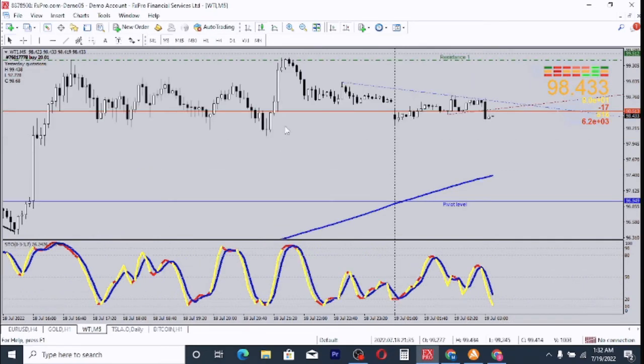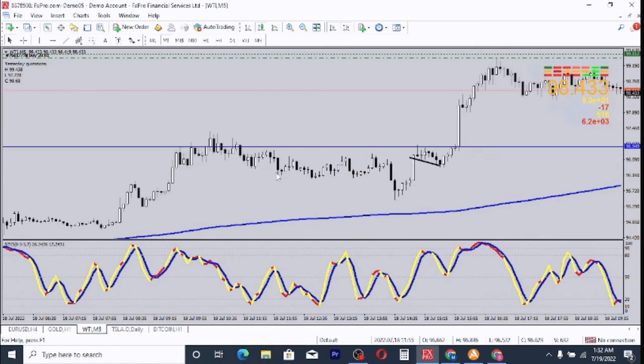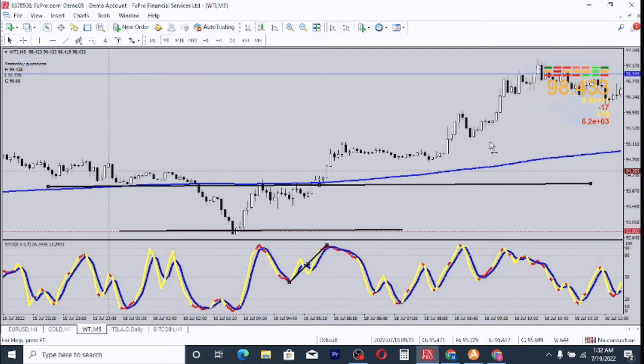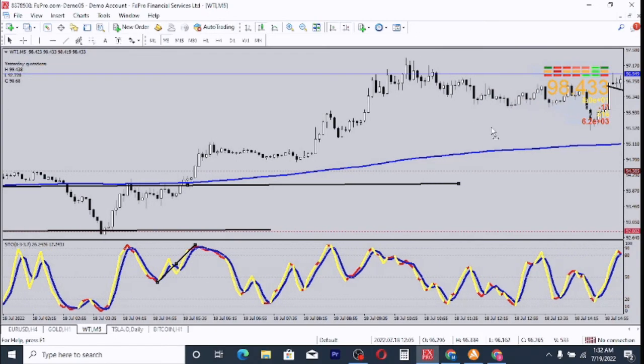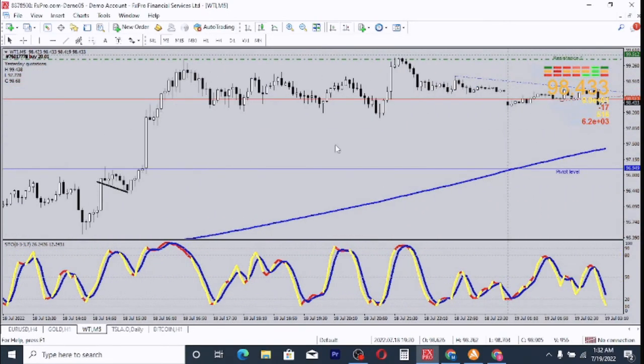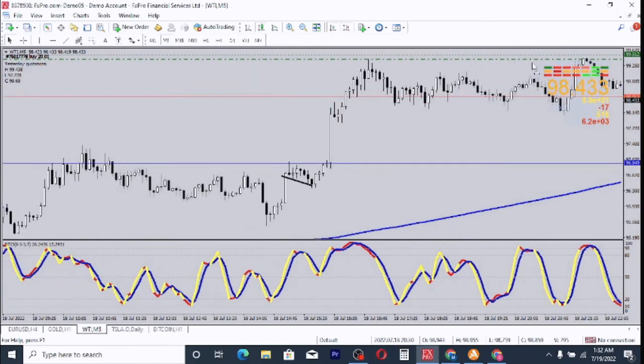Now I'm going back to 5 minutes. Now we're on the 5 minutes chart. Here is the stochastic that I drew. Now if I'm coming back from here, it's telling me this is the stochastic that I drew for 1 minute. Now this is the agreement. They are speaking the same thing. And you could probably see the run up from here. Are you seeing the run up from here? Look at the way they run up from here. Look at the way it moves from here.